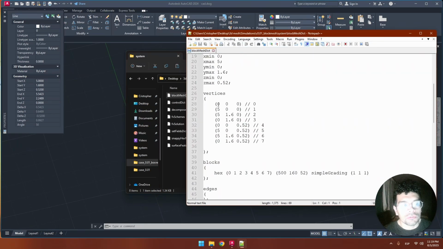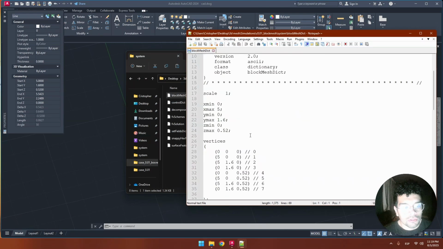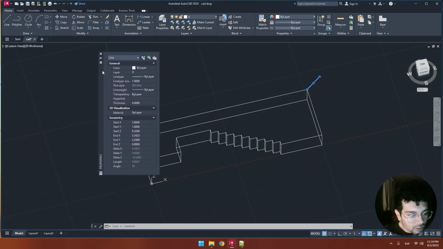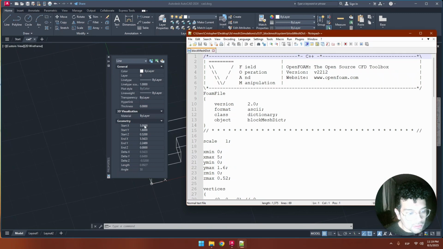We want to start from the beginning. So we're going to set the limits of our domain. Here we have the outermost corner, I guess, that is located at the coordinate 5, 1.6 and 0.52. As I told you, we could use here for the x-axis an x-max of 5, but we need to make our bounding box a little bit bigger, so we don't have any trouble.